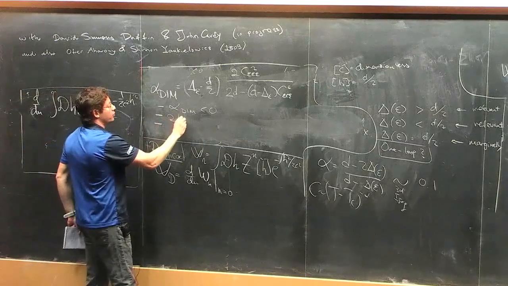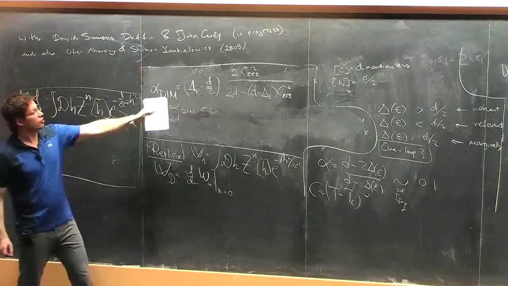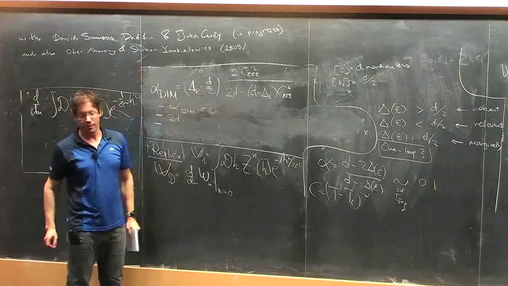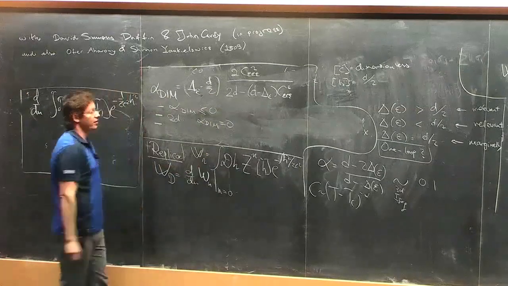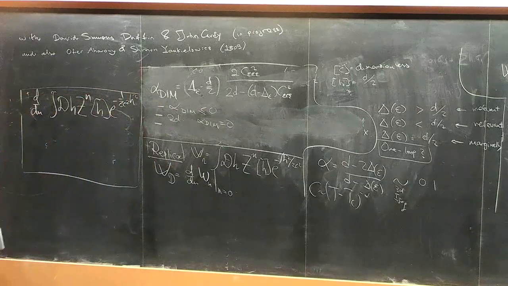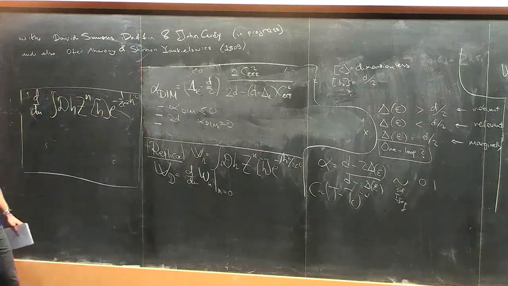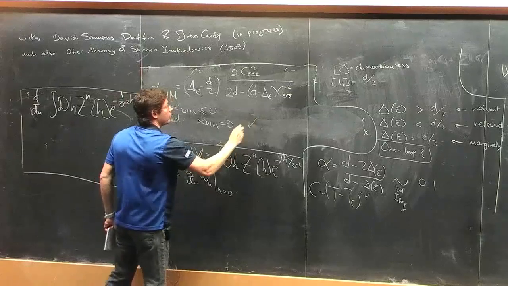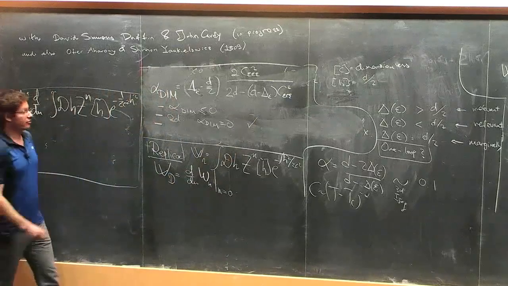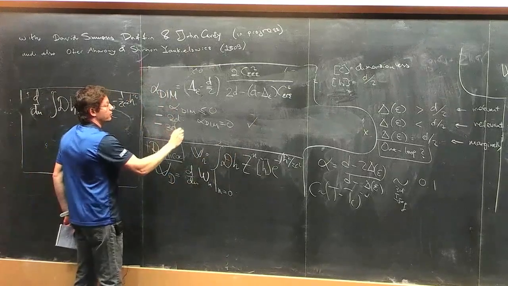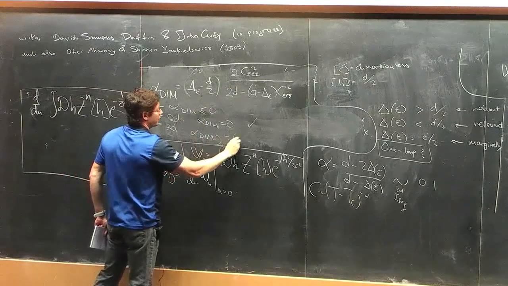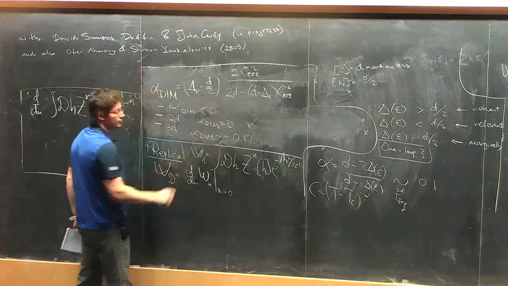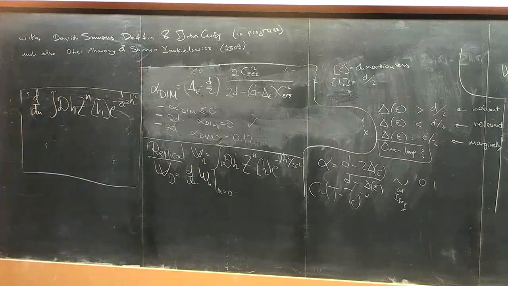If you specialize to the 2D Ising model, then the numerator vanishes because of this duality. And you find alpha dim equals 0. And that's exactly what experimentalists have measured. That's exactly what was measured in experiment. In the 3D Ising model, you just plug in numbers, and you find that alpha dim is more or less minus 0.12, which is well in the right ballpark.